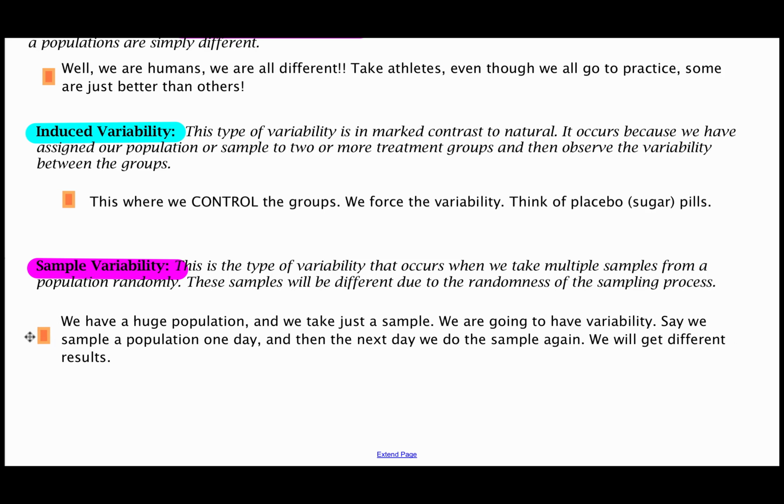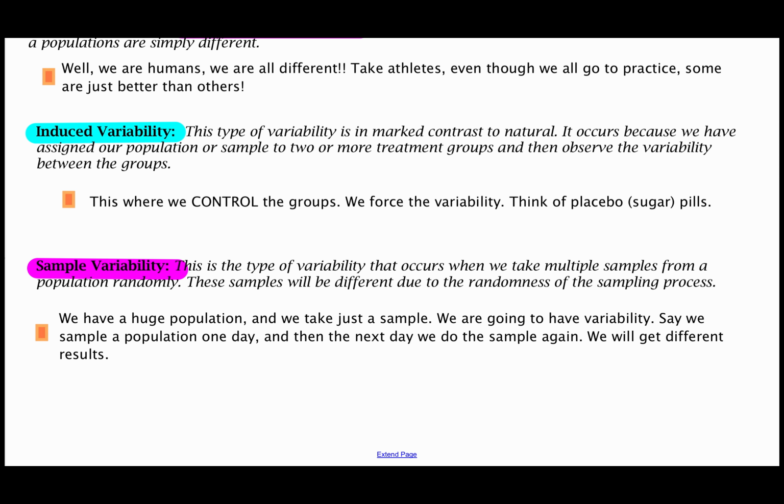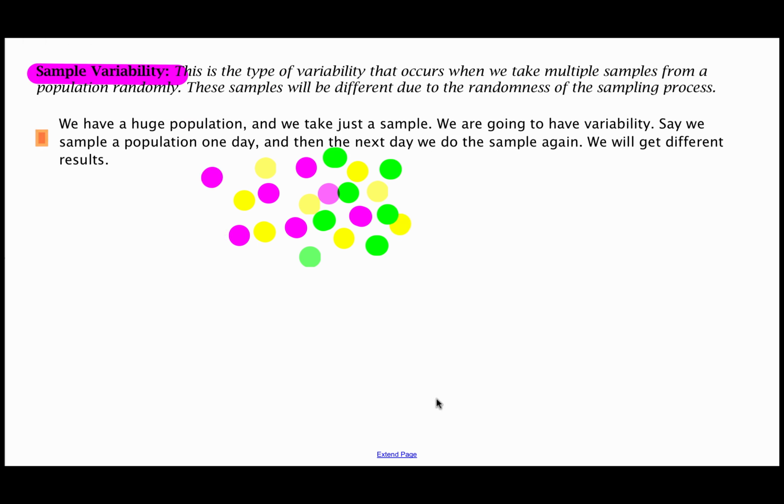It means this. We have a huge population, and we just take a sample. So in other words, I'm going to have a population down here, right? I'm just doing a whole bunch of different dots. Okay, there we go. And say we wanted to take a sample. That means we don't want to count all these pink, yellow, and green dots. We just want to count a few. Let's say I look just at that sample right there. So we have a variability there. We have some green, we have some yellow, and we have some pink.